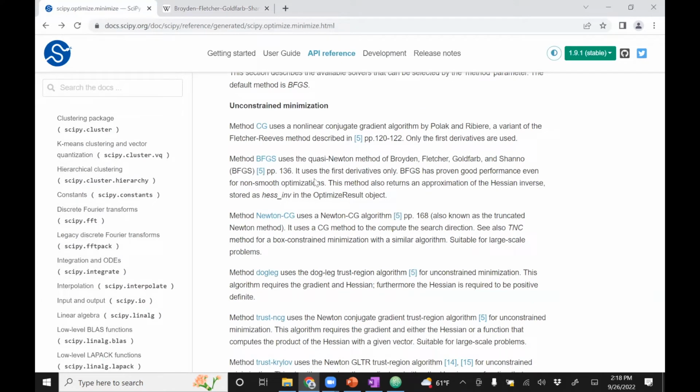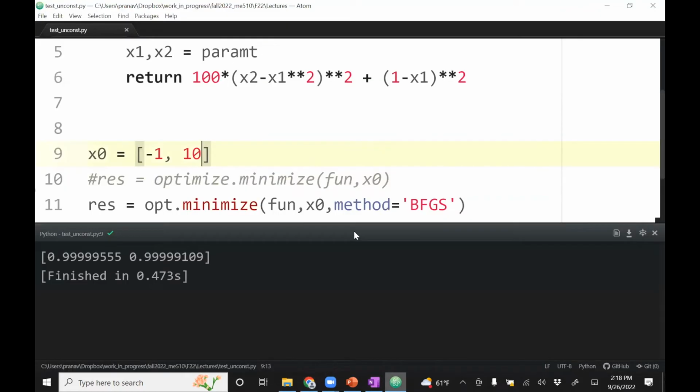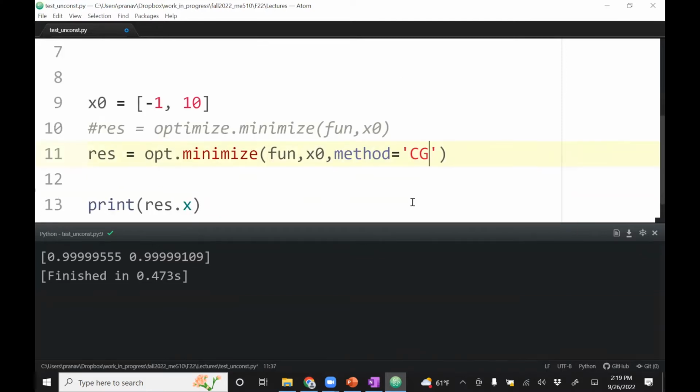For example, the easiest way to do it is to take one of these, like CG, and put it over here, and then see if it gives you a much faster result. So you can try different methods and see what you get. For a simple problem, it shouldn't matter, but when you make it a little harder, with multiple variables, some of them will give you faster or slower, better or worse solutions, and that's something you can explore.